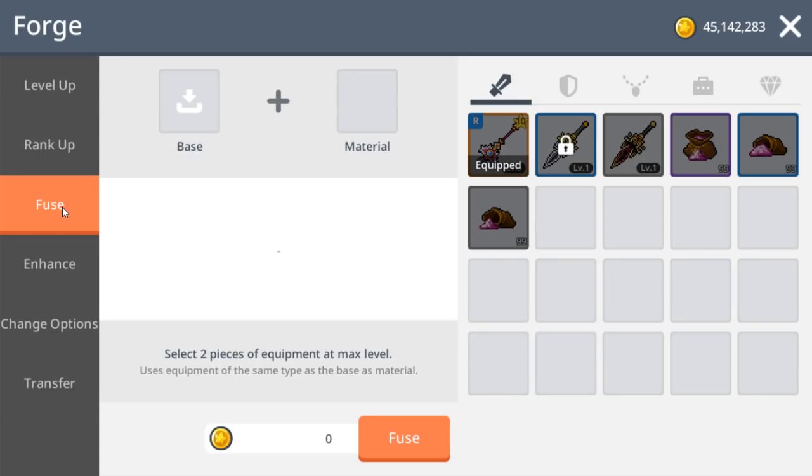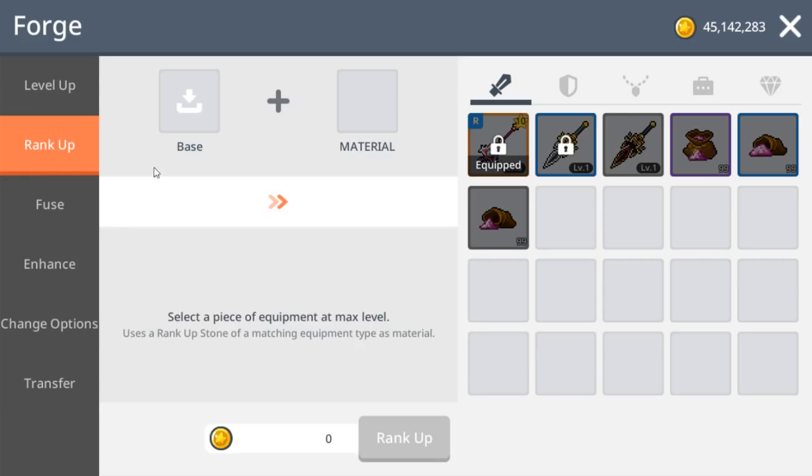Now there's a really big difference, and this is something that a lot of newer players are going to end up mixing up. So I'm going to tell you guys right now the huge difference between ranking up and fusing. Ranking up is where you take your piece of gear that is at maximum level, and then you use upgrade stones. You get these upgrade stones from questing. You get them at around level 35, at the end of the level 35 quest line. Pretty early on in the game, you're going to get your normal and your rare upgrade stones. And this is going to upgrade your piece of gear. It only takes one piece of gear to upgrade it, but you do need those rank up stones.